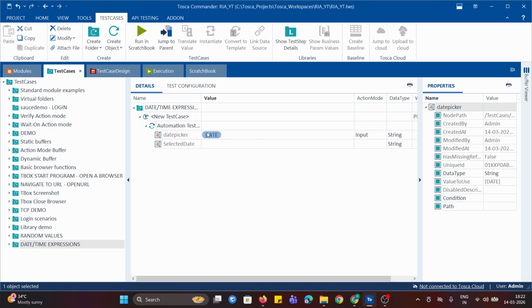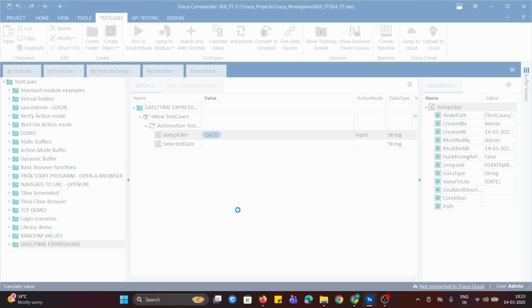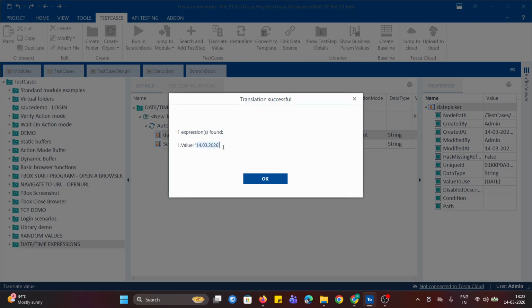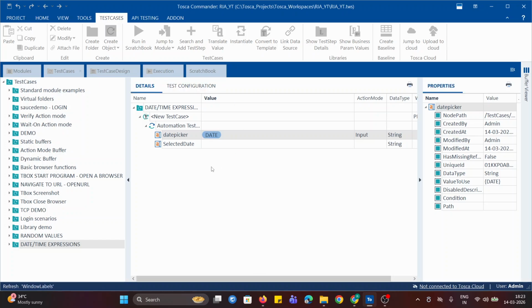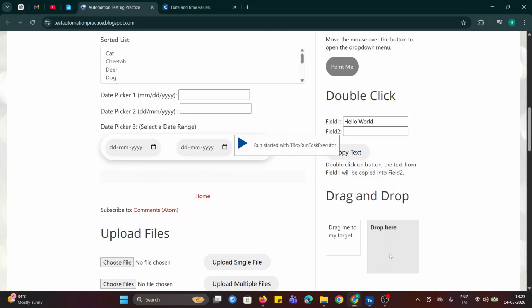The same thing you can check by right-clicking on this and then clicking on translate value. This will show you the current date, what it will be generating. So if I run this test case, you can see it will add today's date in the box here.